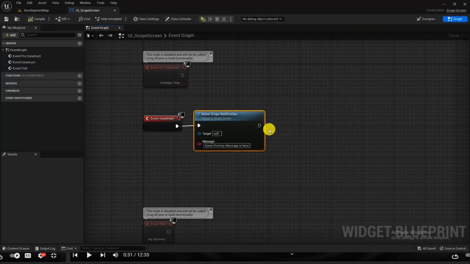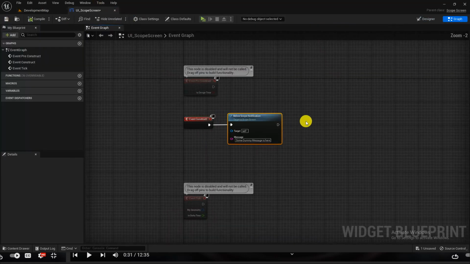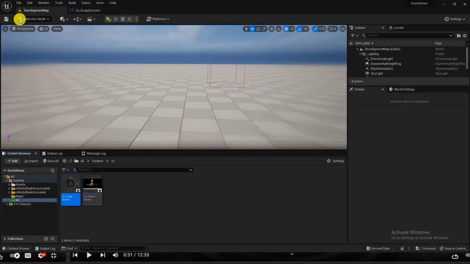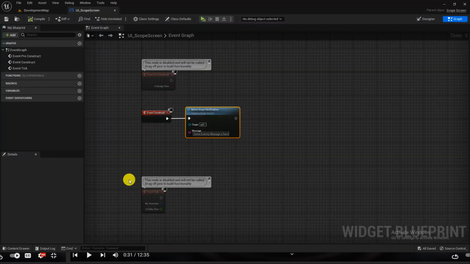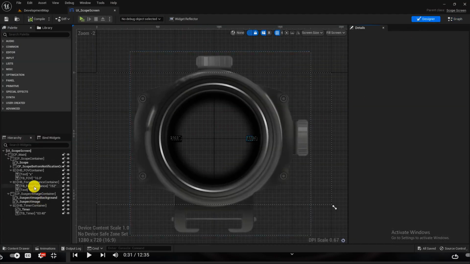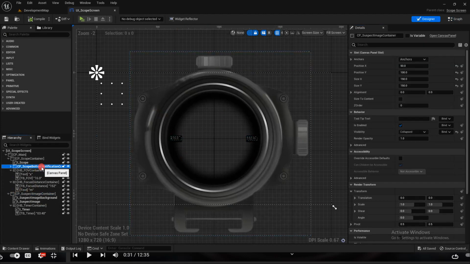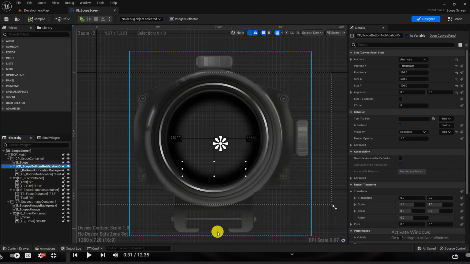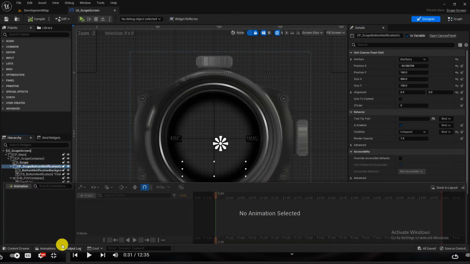We could have done it in a very efficient way, in the designer, like in the notification center. I think we can add one animation here.